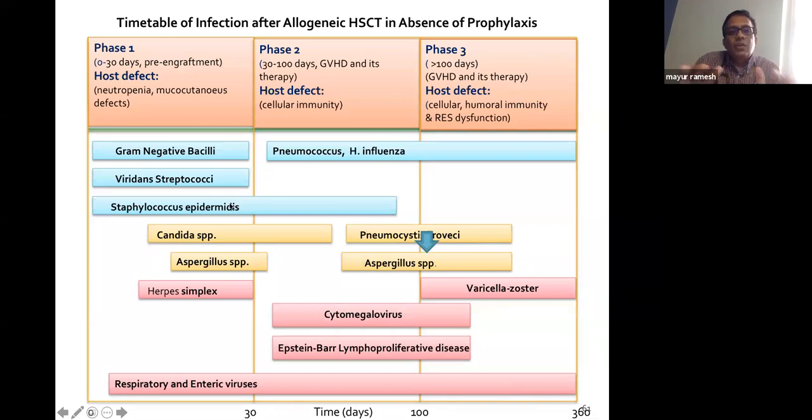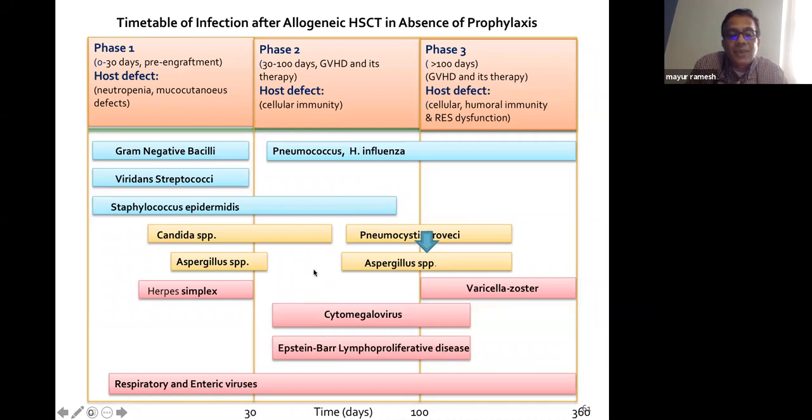Once you engraft, you're not interested in bacteria anymore because neutrophils are intact after that, so you're not going to give bacterial prophylaxis. Now you're interested in some degree of B cell deficit that takes up to 3 months to recover, 3 to 6 months, but predominantly 3 months. And then T cell deficit is a major thing. You can develop pneumococcus and hemophilus infection because of the B cell deficit, so we tend to give prophylaxis with PEN-VK. In addition, we give steroids for GVHD that add to the B cell deficit. Those are the people who end up getting PEN-VK prophylaxis after engraftment.